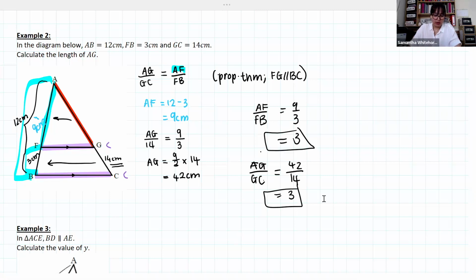Right, so let's take a screenshot here, and then let's have a look at example 3. And remember, guys, if you've got questions as I'm going along, please ask. I know this is not, I mean, for me, I hate this part of geometry, but I know this is not everyone's favorite section. And so we just need to ask questions and make sure that we are happy with what's going on.